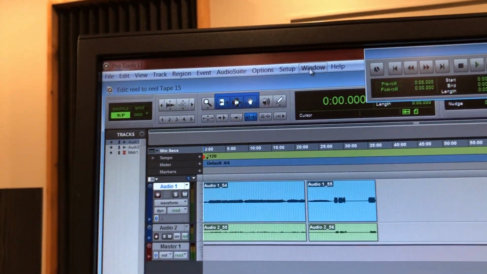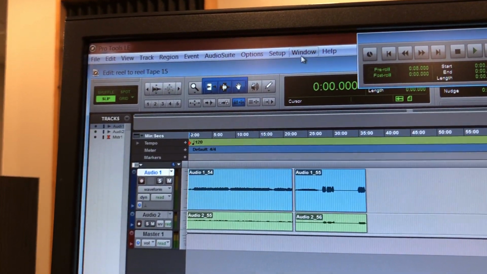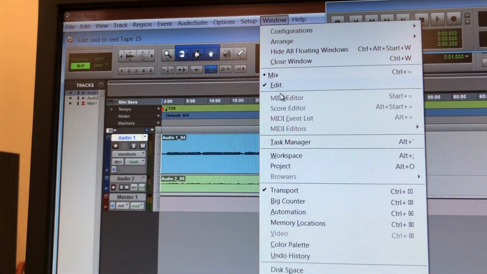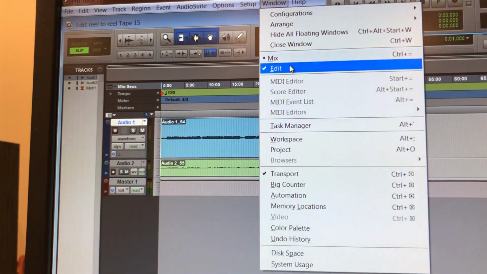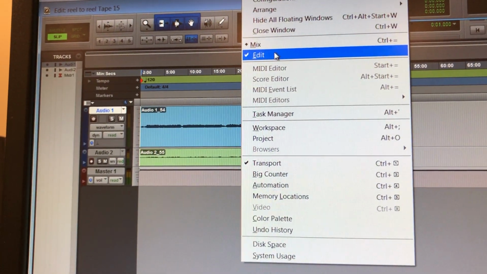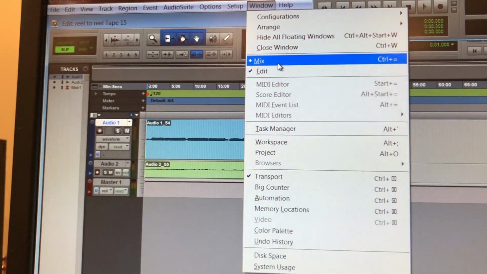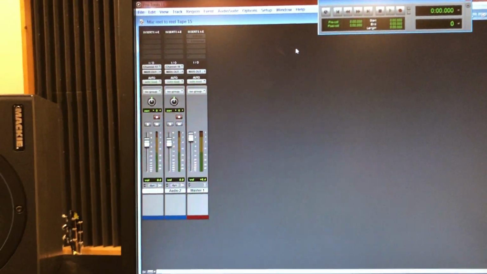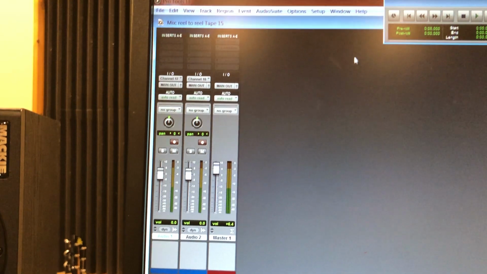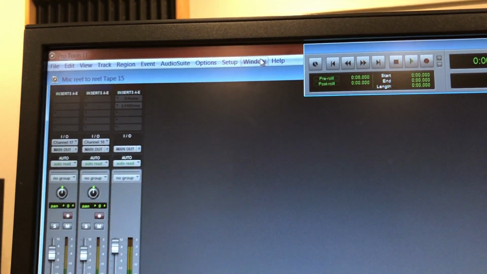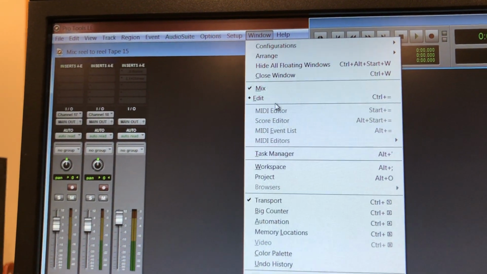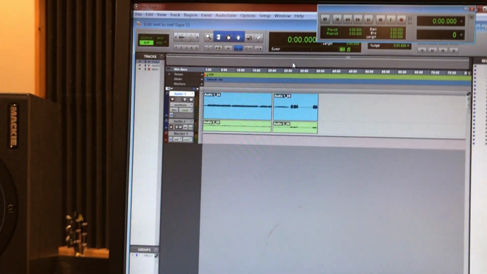With your cursor, click the Window menu, and it drops down. Locate whichever window you want, mix or edit. We're currently on edit. Let's go to mix. So click mix, boom, and it changes and we see it there. If you want to go back to edit, click Window again and click edit. There we go.